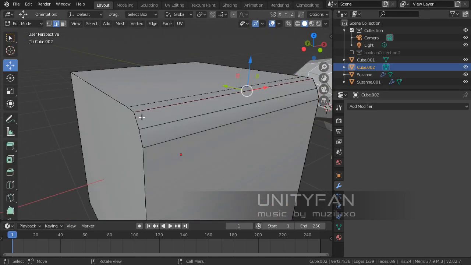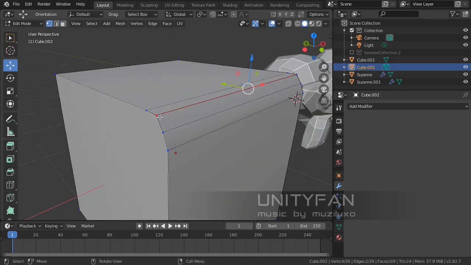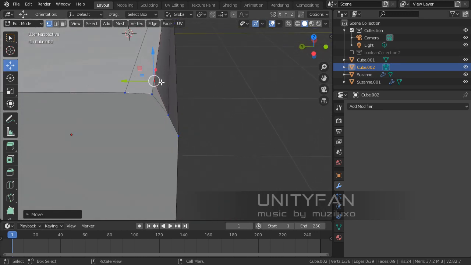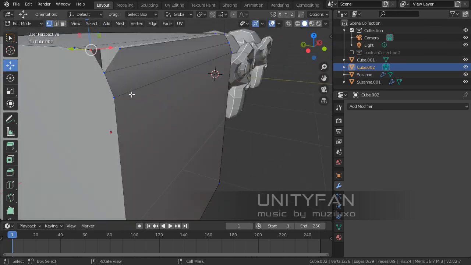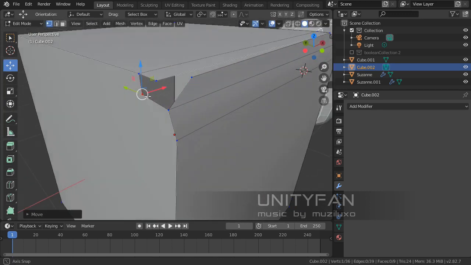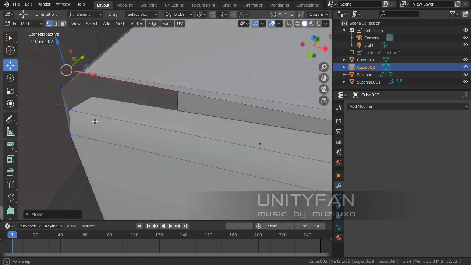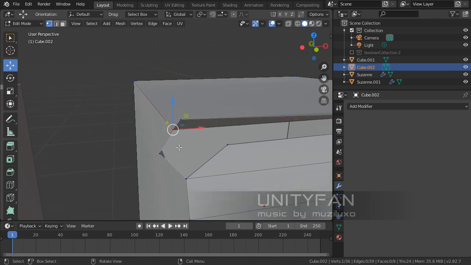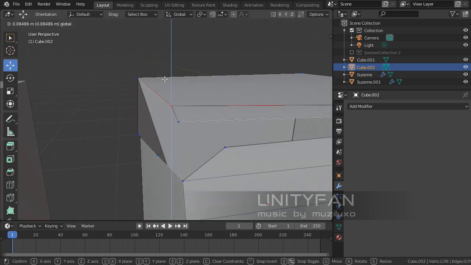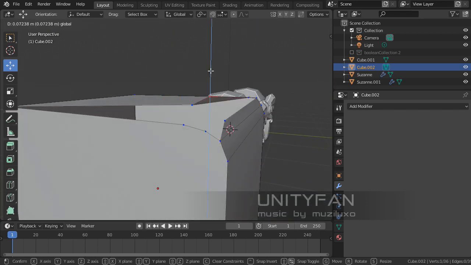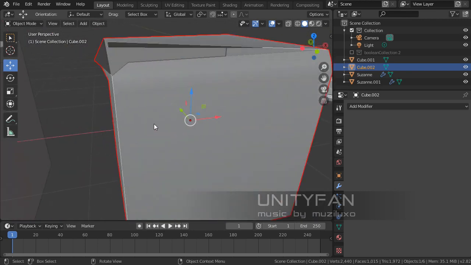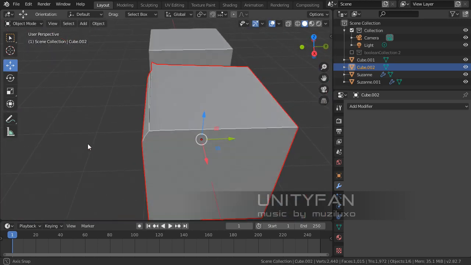If we apply it and if we try to edit it, look what it does. It splits this piece to this. You can actually kind of crack it open after you apply this split modifier. So that's what it does basically.